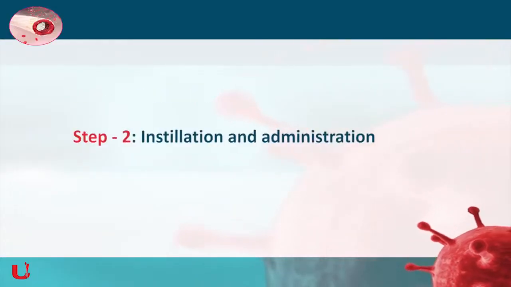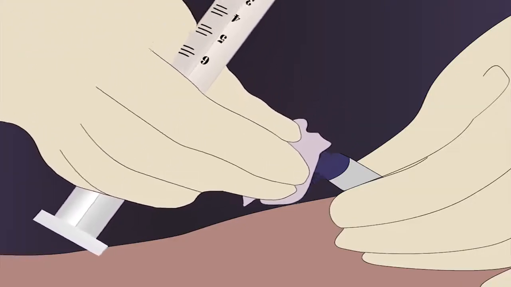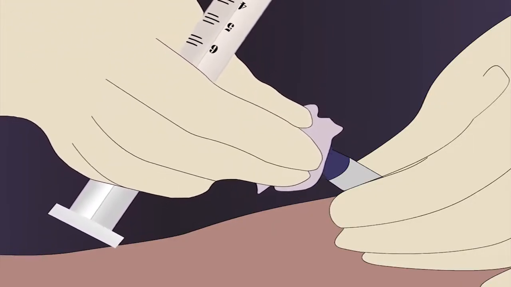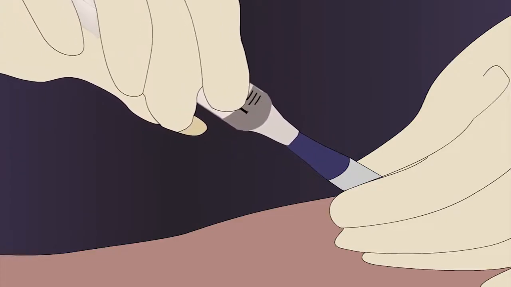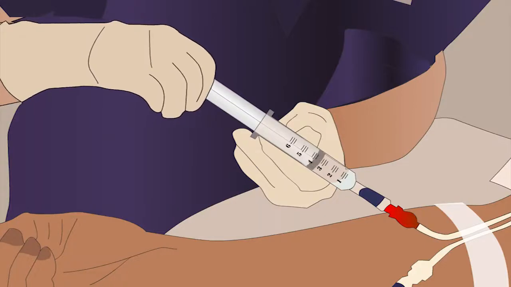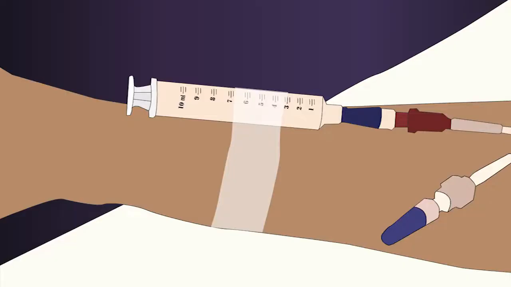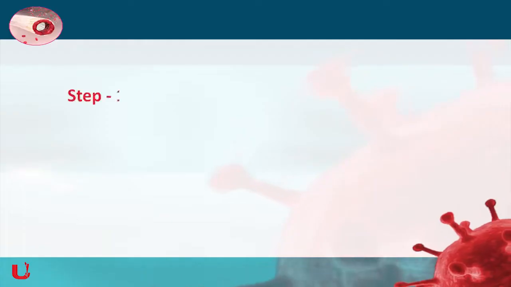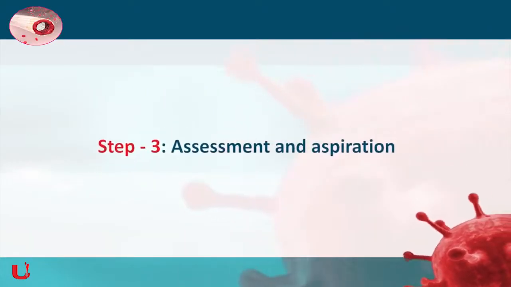Step 2. Instillation and administration. Withdraw the reconstituted solution from the vial and scrub the hub. Apply vigorous friction to the hub for 15 to 30 seconds and insert the syringe into the hub. Create a negative pressure by pulling plunger of syringe back and holding for a few seconds. This will help Eufrag 5K to mix with the fluid in the catheter and instill the Eufrag 5K into occluded catheter.